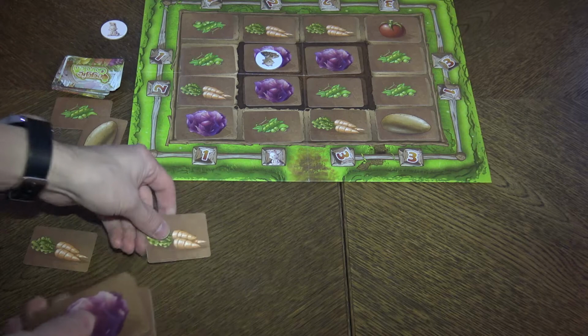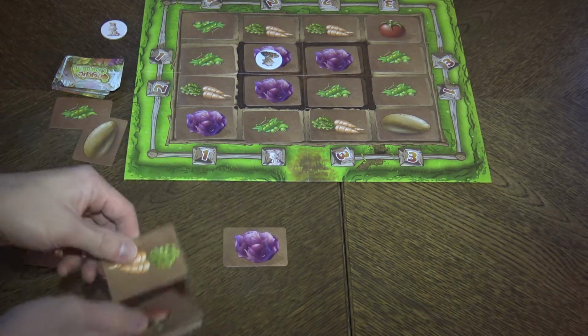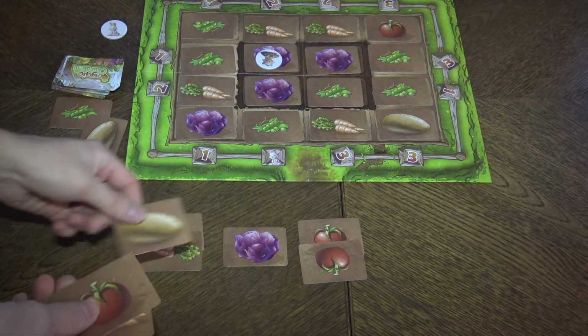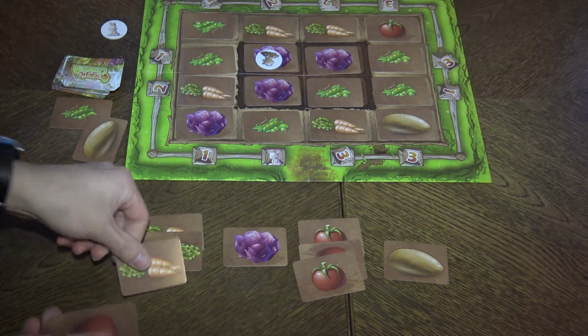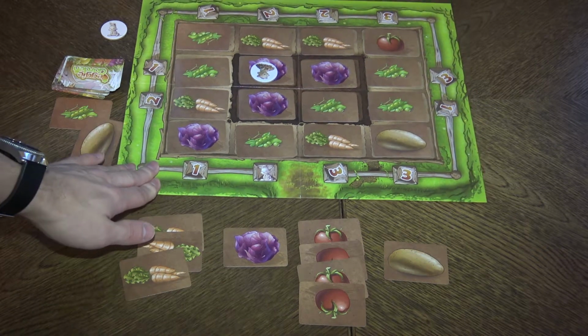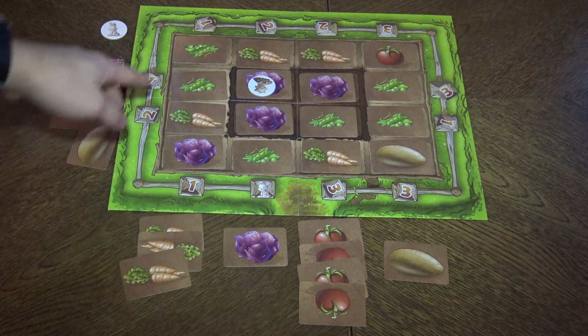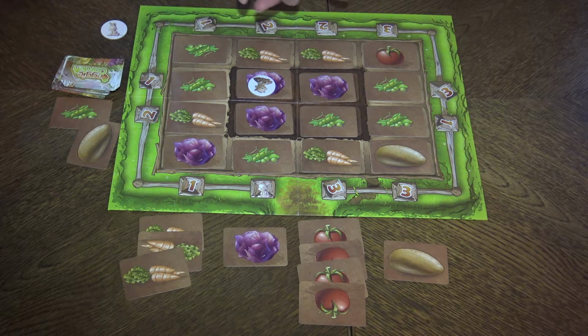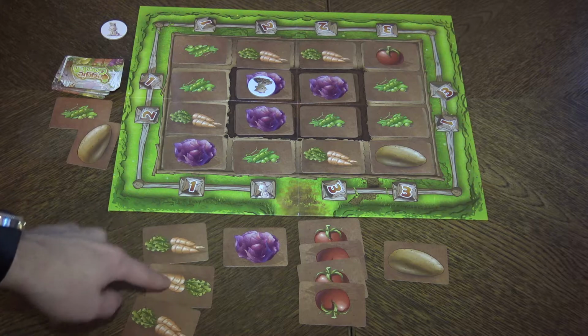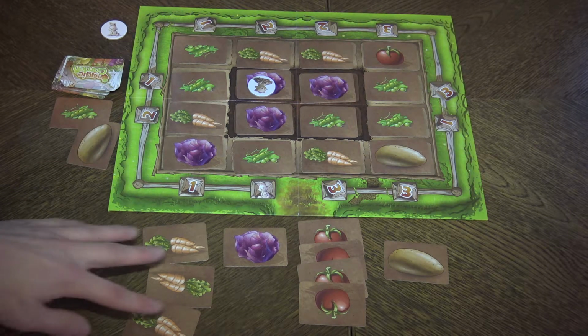And how it goes. So now you will lay them down like that in set collections. It's an extremely simple game. So I have 4 tomatoes, I have 3 carrots. Then you will take a look at the board and you will see, each carrot scores me 4, 7, 9 points. So I have 9 times 3, it's 27 points.